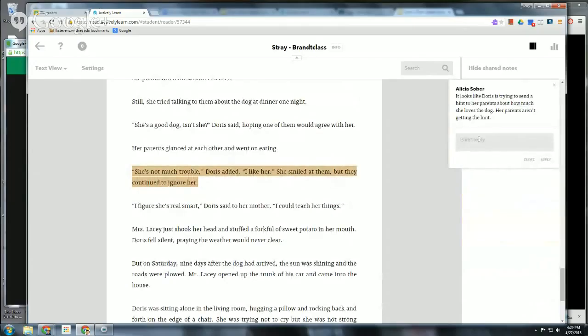Now I can enter a reply to Alicia, say something like, and hopefully I'd come up with something incredibly deep and thought-provoking, but students also might just say I agree, which is close to reality in many cases, and you can easily reply. But students can have a discussion ignited by other students' thoughts or questions, which is great. Again, when you as a teacher are maybe working with a small group or other students, students can be having a discussion on this text, even though it's not a whole group discussion. Yeah, I like that. They love this feature.